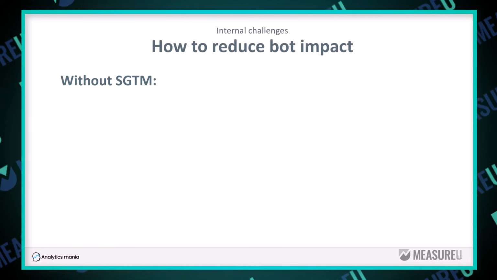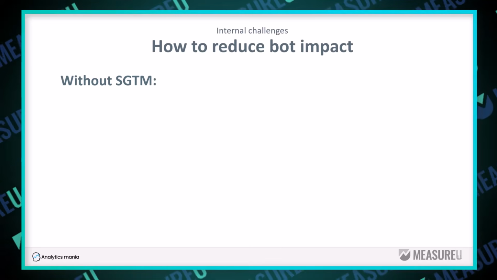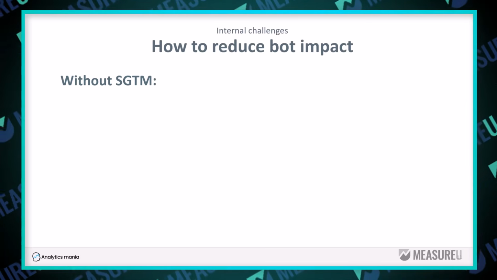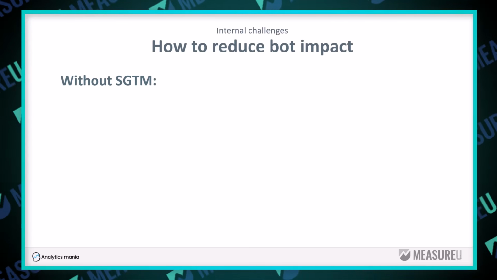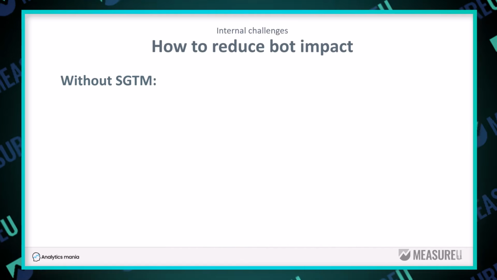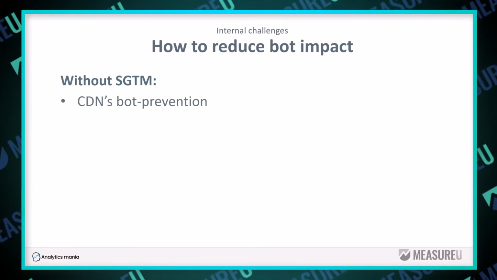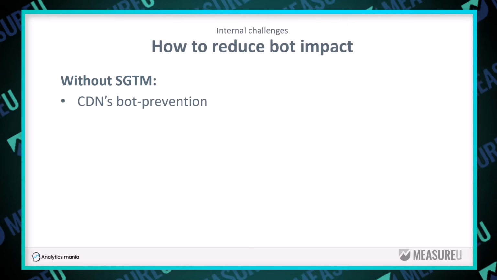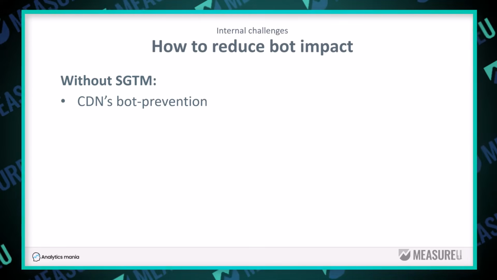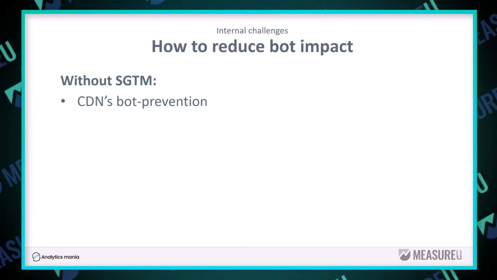So the first tip might sound obvious, but I still sometimes see websites that are not using it. In fact, this first tip is not even related directly to Google Tag Manager. If you are working with a website and that website is visited by people from various parts of the world, then you should be using a Content Delivery Network. And a Content Delivery Network is not responsible only for the improvement of page loading speed. They also usually have some anti-bot features.